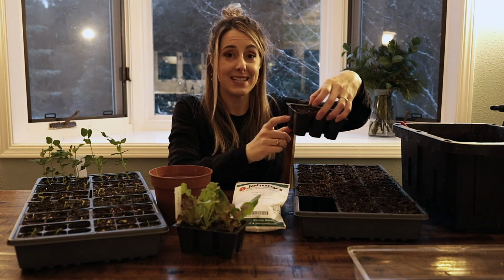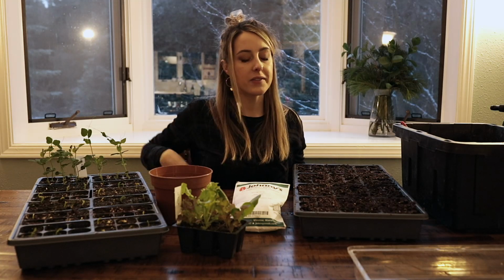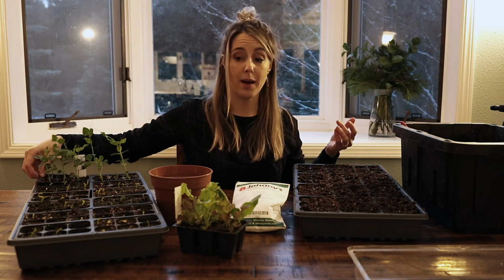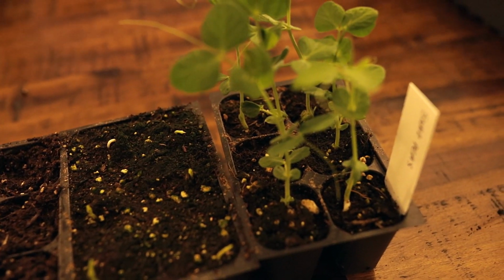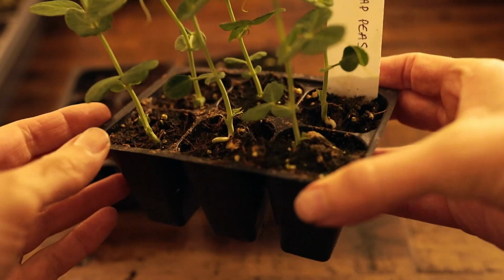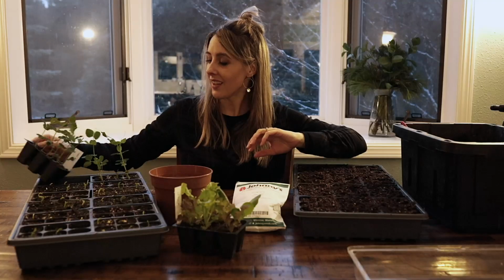But I like these because you're able to get 6 plants to somebody, and they're small enough that you're not having too much to put under the grow lights, but it's enough that you're able to really give some value. Once these have grown up, they're going to be pretty big. These are probably about, I want to say, 4 weeks old, and they are thick, sturdy, hardy. So these are going to be beautiful in somebody's yard.